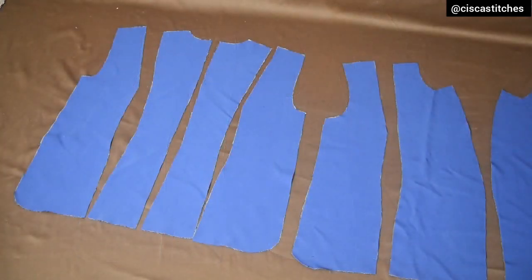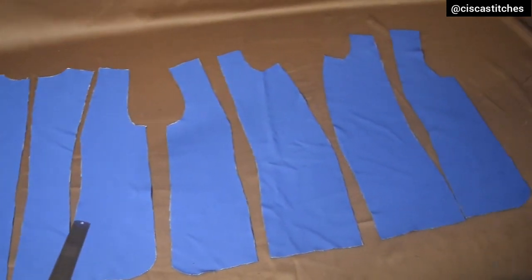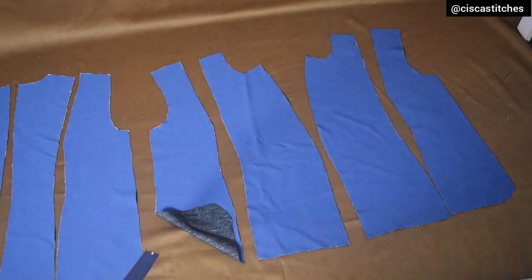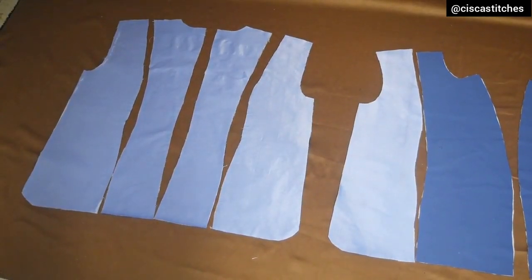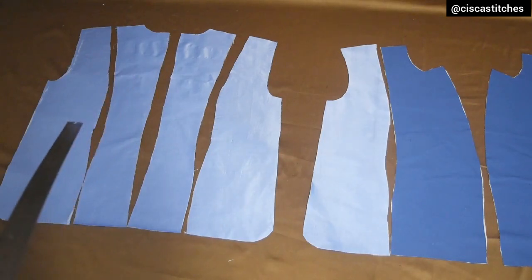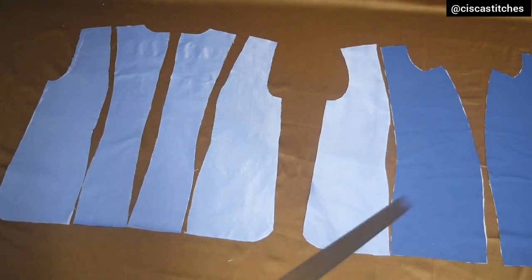So here is my pattern all cut out for the main fabric. We have the back right here, which is 4 pieces, and then if we come right here, we have the front, which is equally 4 pieces. So I've gone ahead to add interfacing to all the fabric pieces of my main fabric, and for my lining I cut it out as well, and I interfaced that with paper stay. So here is the lining that I'm using for this tutorial. I'm using suit lining, and like I said earlier, I have added stay to this. I use paper stay for my lining. So here is the back lining, and right here is the front lining.